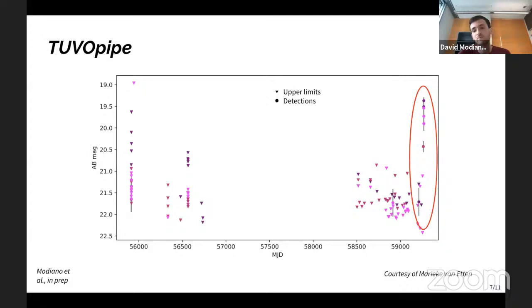In this case, for example, we found that there was no previous UV outburst of this source, but this is a very useful tool for trying to understand past UV behavior. Have there been any previous outbursts? Is there any periodicity, etc. So it's worth mentioning that the TUA pipe has really been in development for the last few years, but it's now reaching the end of that development and really being finalized. And so there'll be a paper coming out about the pipeline in the next few months. So do stay tuned for that.